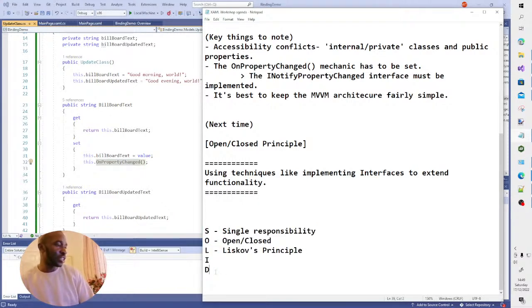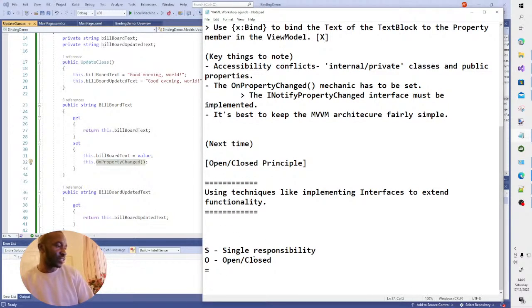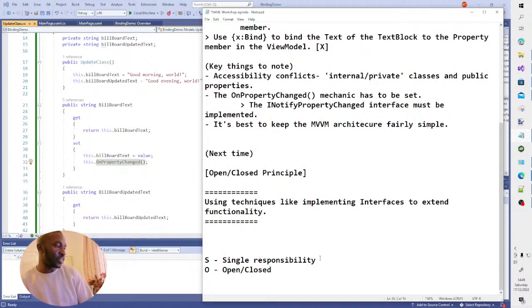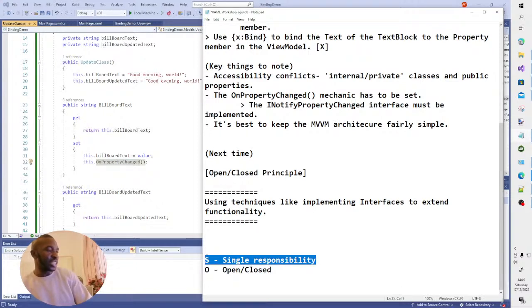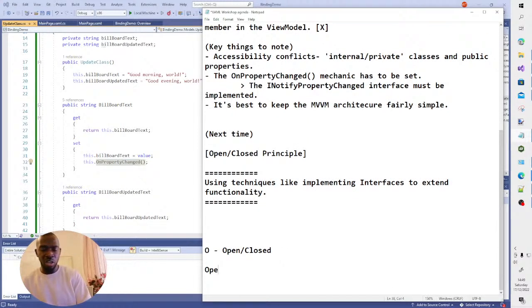What I want to do is double down on this next time: open-closed. I'll probably touch a little on single responsibility because it suggests the separation of concerns. But with open-closed, what we're essentially saying is that we want an application to be open to extension, if I'm phrasing that right, but closed to modification.